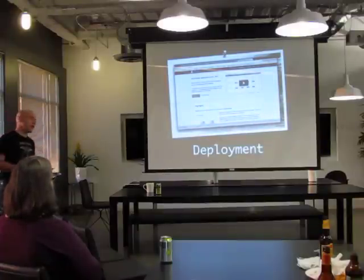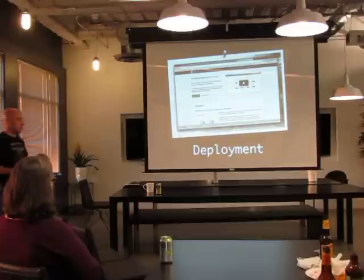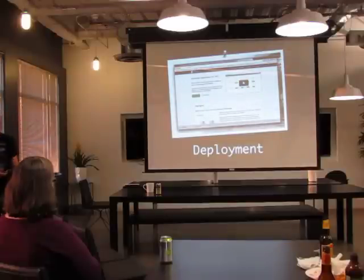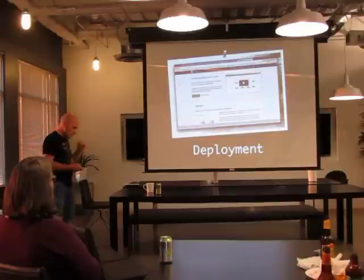However, there's not quite as many tools out there as there are for building and doing continuous integration. One tool that I've seen as of late is Octopus, which allows you to connect to various environments like UAT or test or production. And then this kind of helps you bridge that gap between your CI server and your endpoint. It's pretty nice, but it takes a little bit of work.